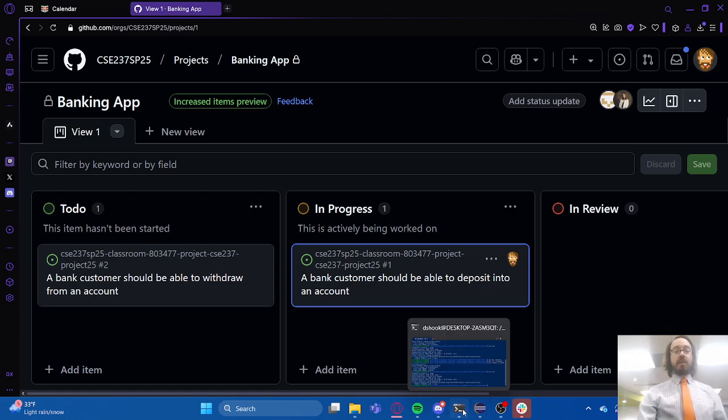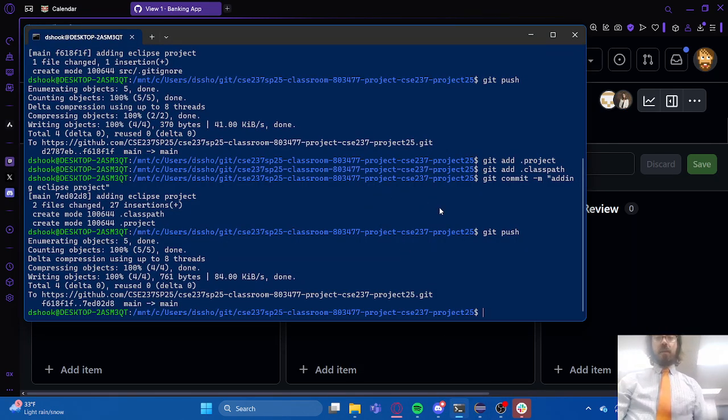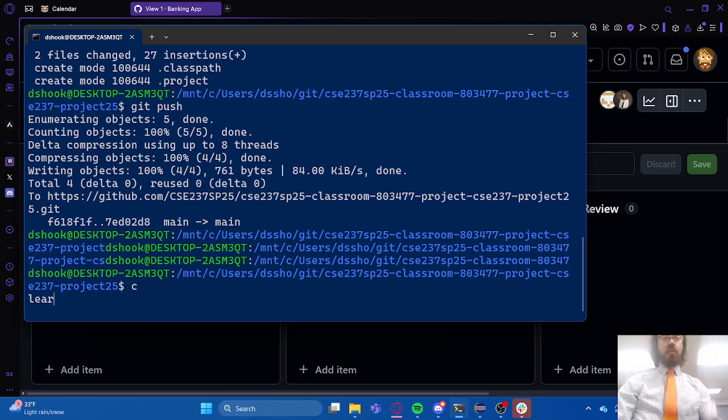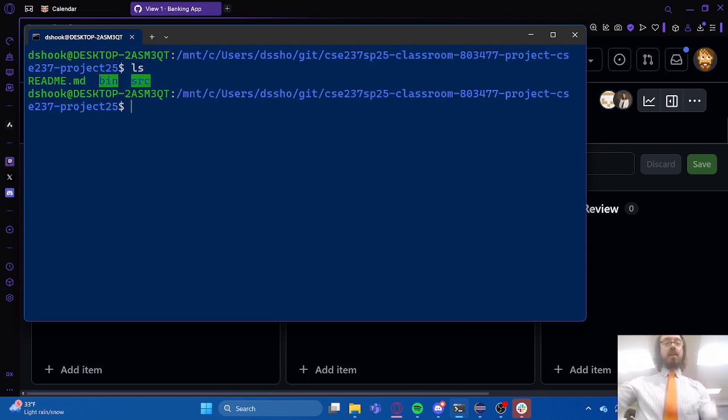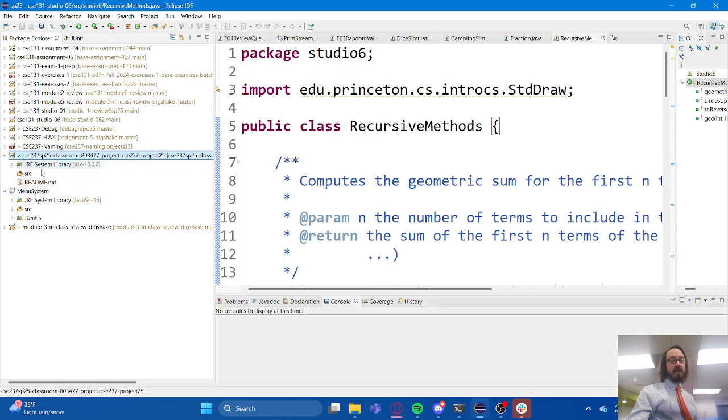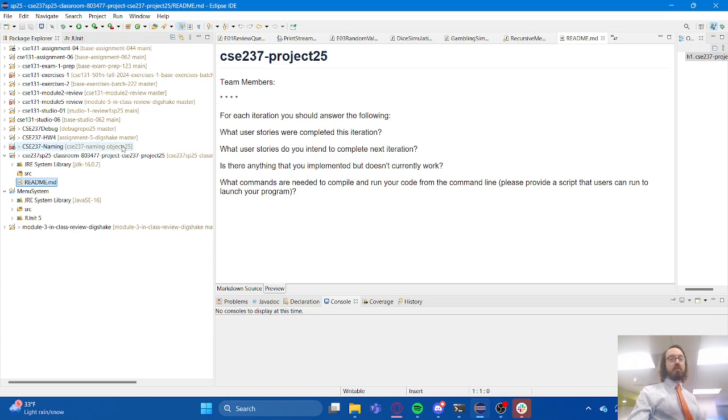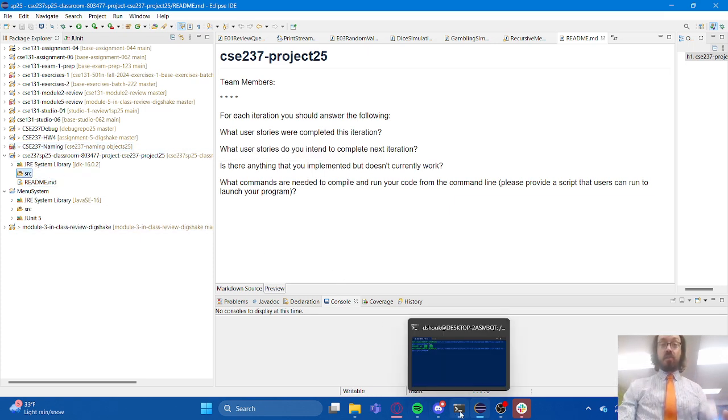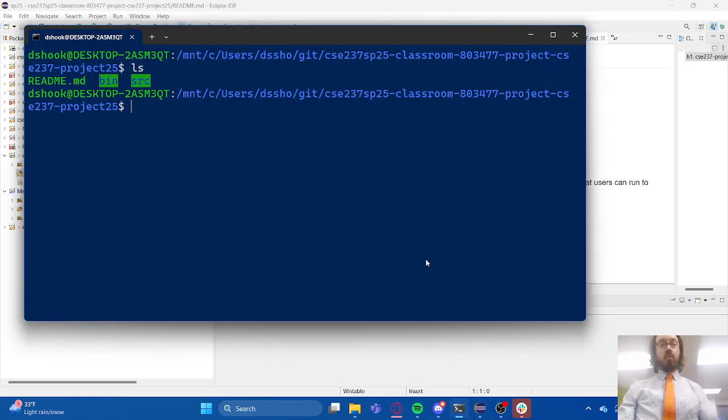Before class started, I already cloned the repository that will be used as the basis for the project. So I've already got it up in Git. I've already got some stuff in here. But this is the main branch. So the main branch right now, when you clone this, it'll just be an empty Eclipse project. It'll look exactly like this. There's a source folder here, but there's literally nothing in it. There's a README file here, which I'll talk about in a little bit, but there's nothing in this. Absolutely nothing in this. And you should not be adding things directly to main. So what I'm going to do is I'm going to create our development branch right now.